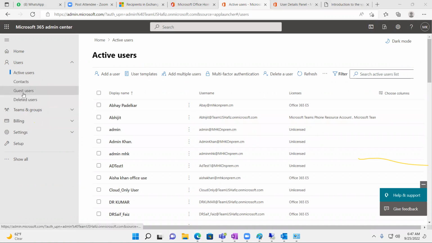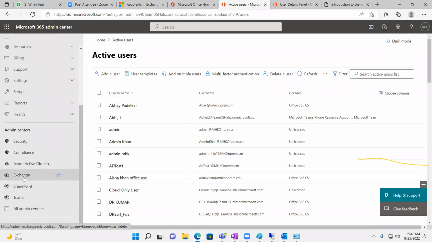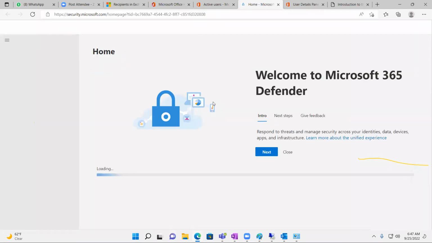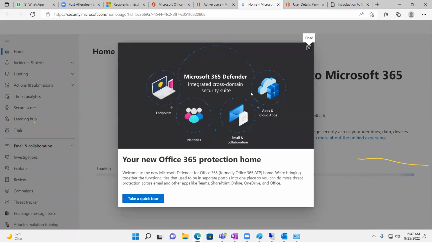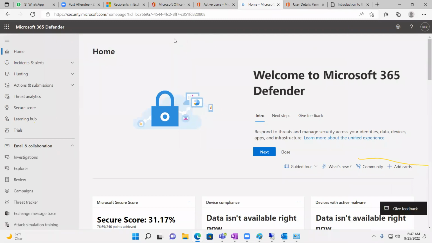I can control that from here. If I want to create a guest user, and I don't want that user next time, I can simply delete it, right? I can do multiple things. Like if I go to security, I can control how I want my users to be using the email mailboxes. For example, if you're using this free service and you have made some goof up, if you sold some company information outside, how am I going to know whether you have done that? I have a control over here.